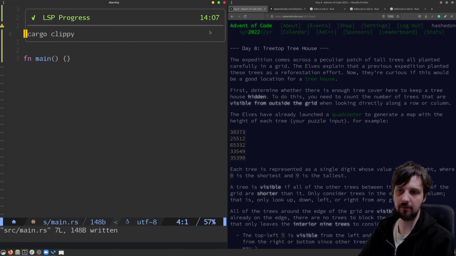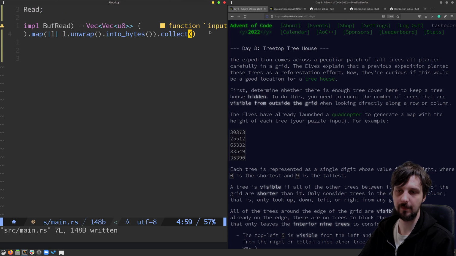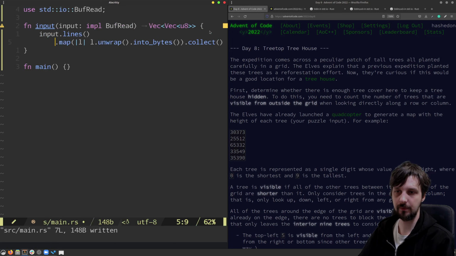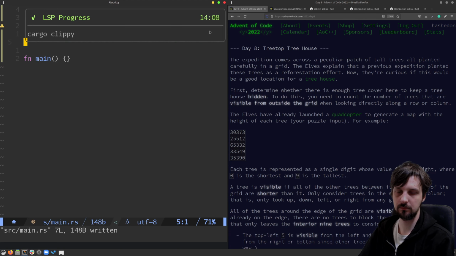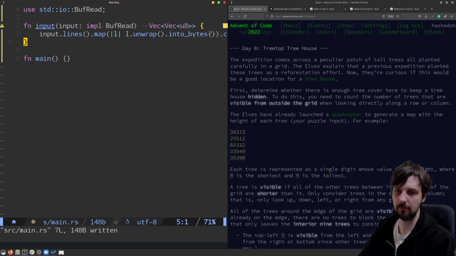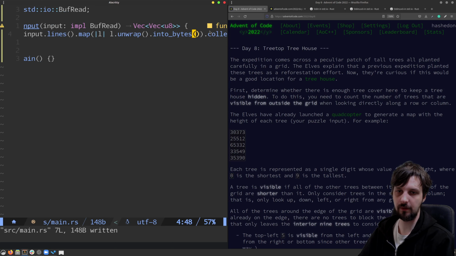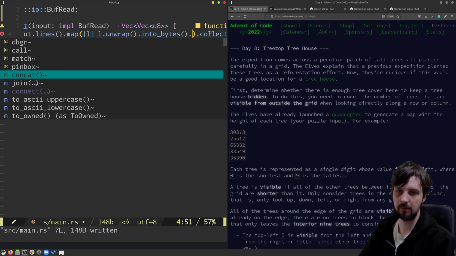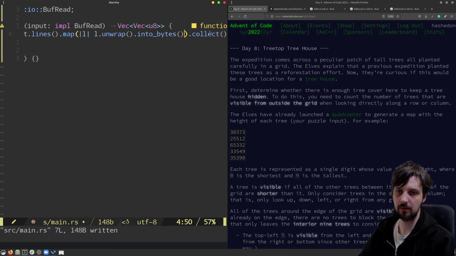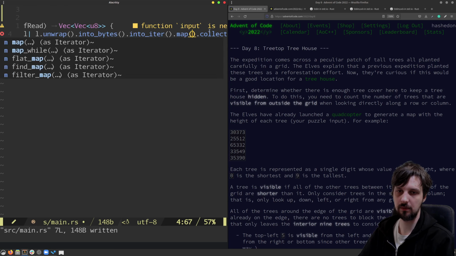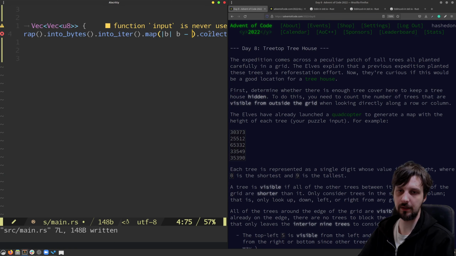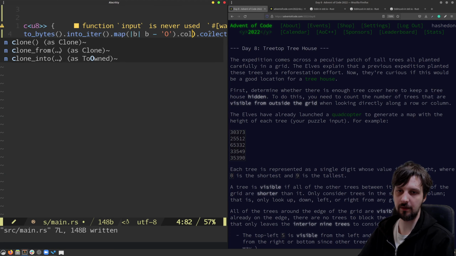I again forgot about disabling my notifications. What I want to do here is go with this into bytes and unwrap, into iter, map byte minus 0. And then I collect.